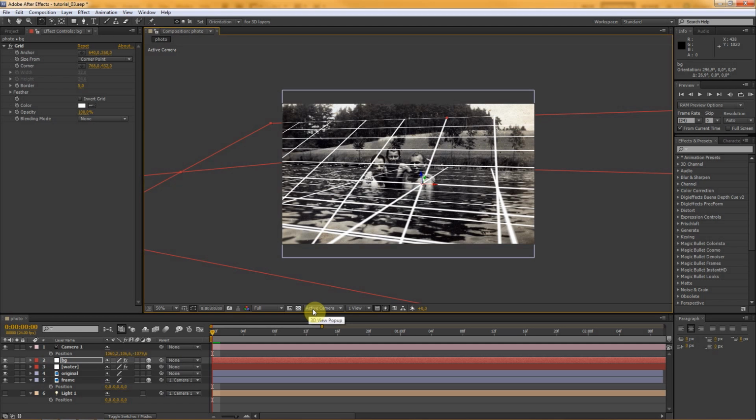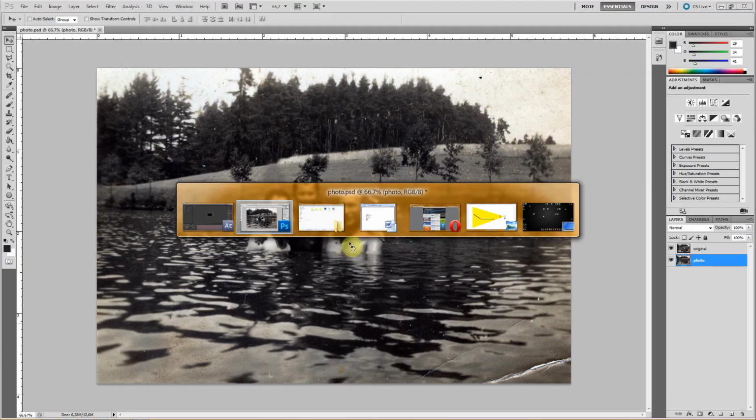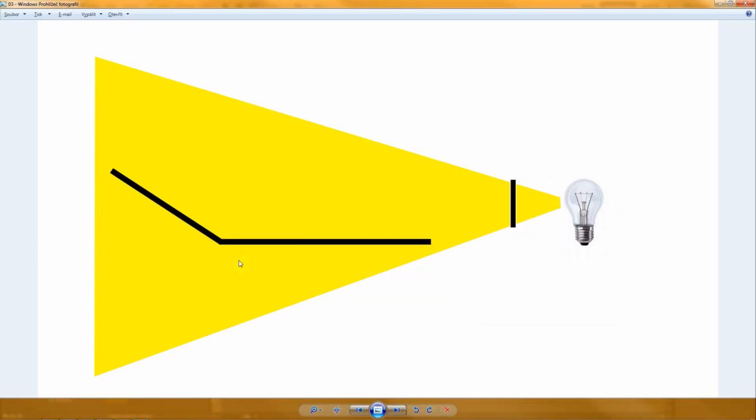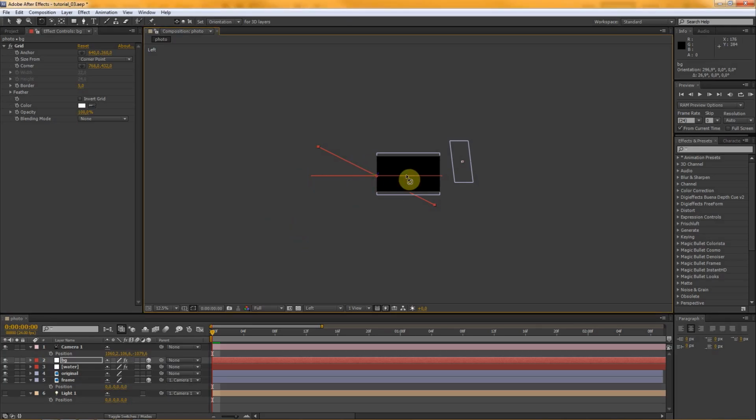Now go to front view. No, sorry, to left view. And as you can see, we are creating a similar shape as it was in this picture. So water plane, background.